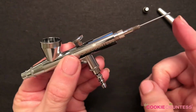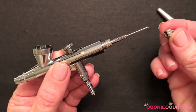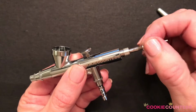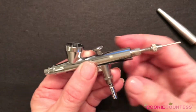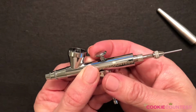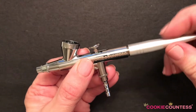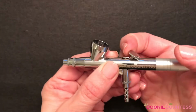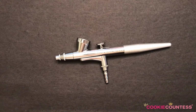Once that's done, push your needle all the way through until you can't push it anymore. And now go back and again attach the needle chucking net. Make sure it's tight and check the resistance on your trigger. Make sure when you pull back, the needle and everything else comes back with it. Now you can screw the handle back on and you're good to go. That's it.